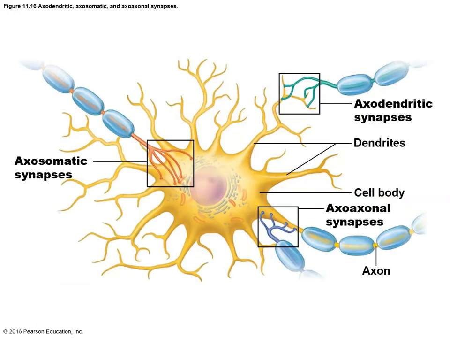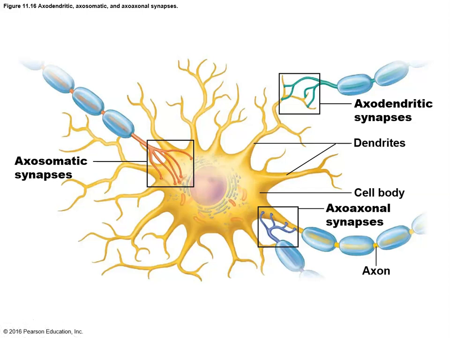We can have a couple different kinds of synapses based on where the nerves are connecting. Axosomatic is our first one. The axon of the nerve synapses with the soma, or the cell body, of the next nerve. An axodendritic has the synapse, or the connection between the axon of one nerve and the dendrite of the next nerve in line. This is probably the most common one right here. And then we have an axoaxonal down here, where the axon of one nerve directly synapses with the axon of the next nerve, skipping the dendrites and the cell body altogether.